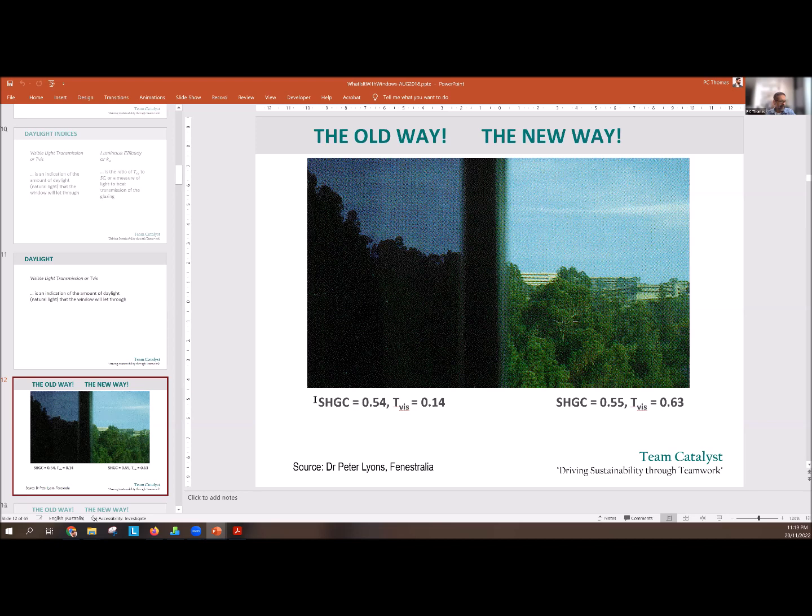They allow almost exactly the same amount of solar radiation, 54% here, 55% there, but they allow very different amounts of light. So you can tune your glazing. Modern glazing is really good. You can tune your glazing to have more daylight or less daylight. You don't want too much daylight. You don't want too little daylight.